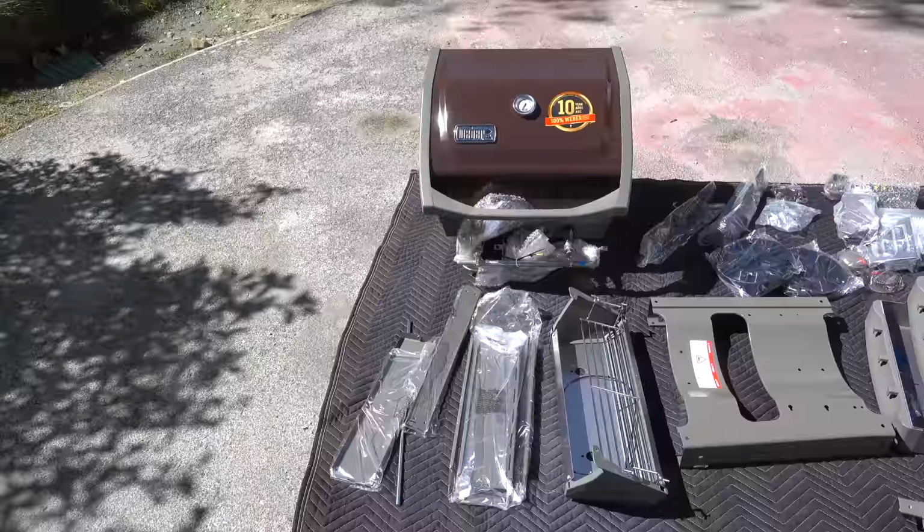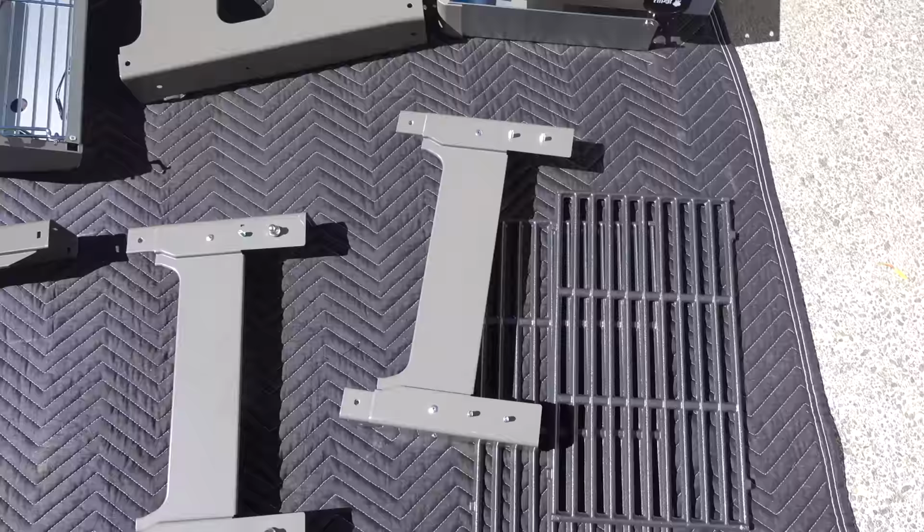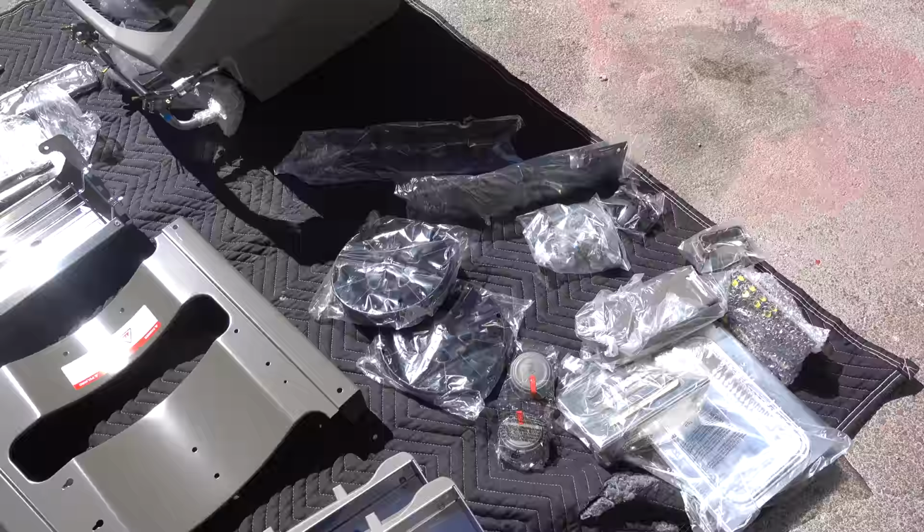Anyway, this is my Weber grill. I have everything laid out so I can figure it out. Here's the part of the stand. These are the sides that it attached to. Those are the little flip-out things. The grill grates. The wheels. The drip pan. The thingamajig, the thingamabob. And then we got the directions, which we don't need.